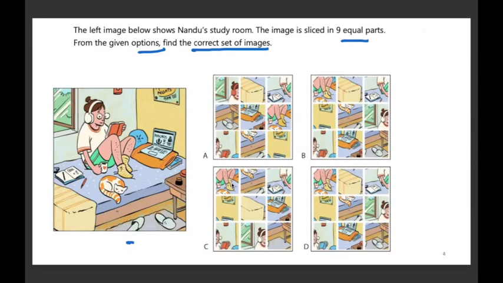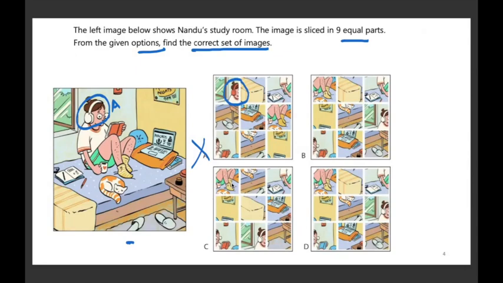Option A is a little bit of a problem because in option A, we find the earphones to be orange in color versus in the actual image, the earphones are white in color. So A is wrong. In the case of option B, we are not able to find any kind of difference because everything seems fine. That's not a problem because the sock, the bed sheet, the earphones, the book seem fine. So B could be a probable answer.